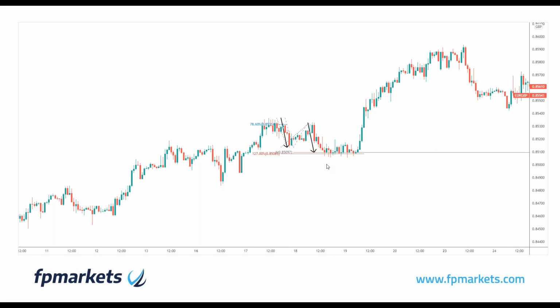So we have some questions. Where is the bottom of the fib from the left at 12 p.m.? I'm not sure what you mean. The bottom, it's around here. It's very, very tight actually, between 85.09 and 85.10.